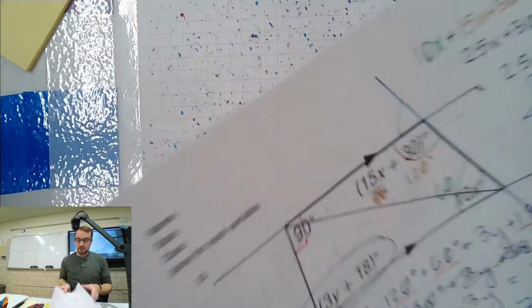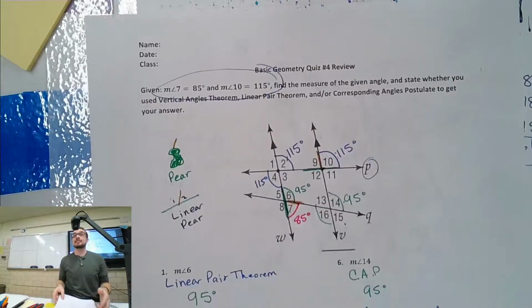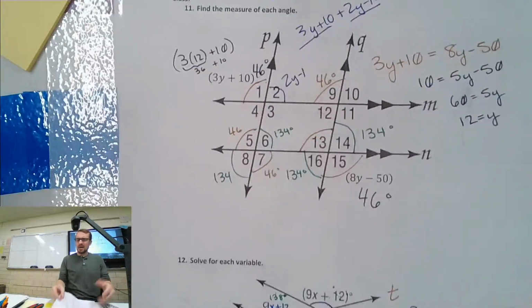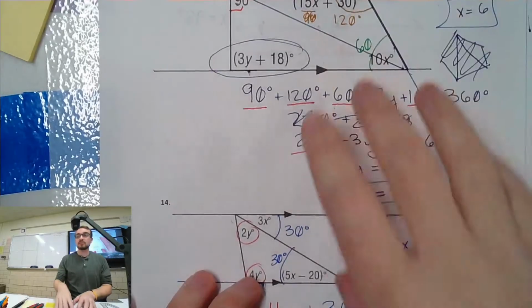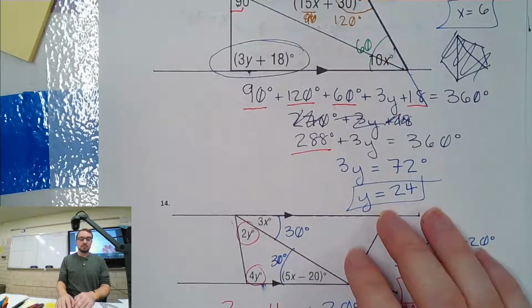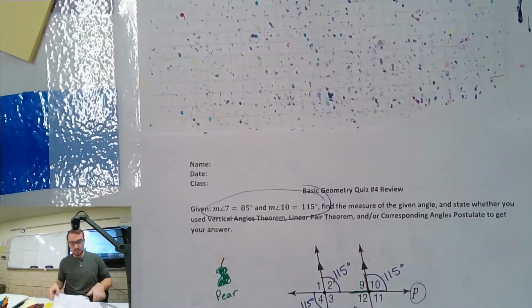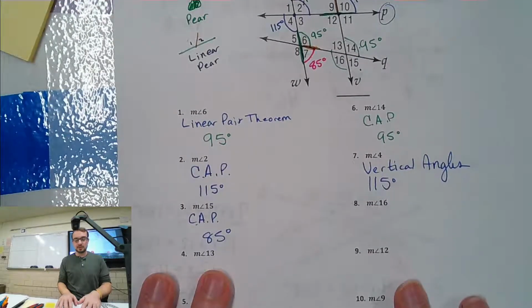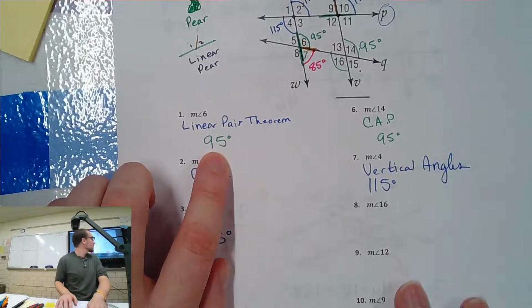Let me help you to make sure you knock this out of the park, because I think this is very doable. It's not easy, right? Page 1, maybe. Page 2, maybe. Then the extending stuff is going to get a little weird. Are the diagrams going to be exactly the same? Some of them, okay? But it's the same concepts. Make sure you support your answers. Linear pair theorem for 95, right?